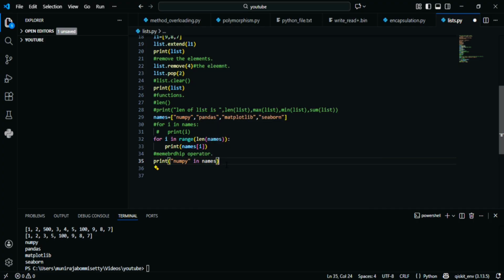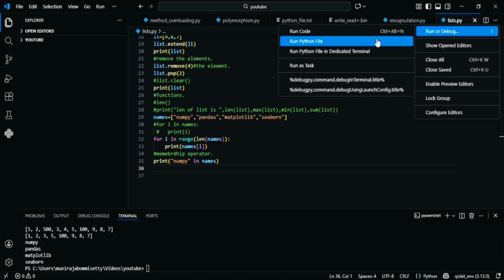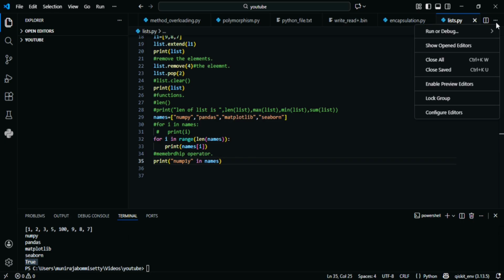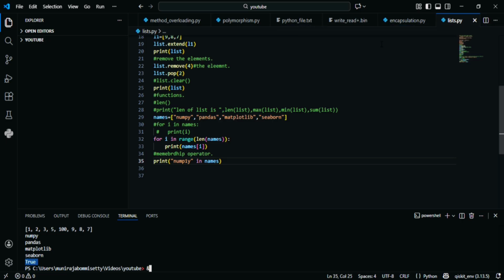Let's execute this program and see what it gives. It gives boolean values. If numpy is in the names, it gives true. If I give a random name, meaning the element is not in the list, it is going to give the false value.